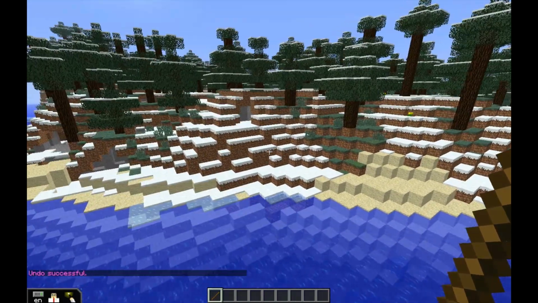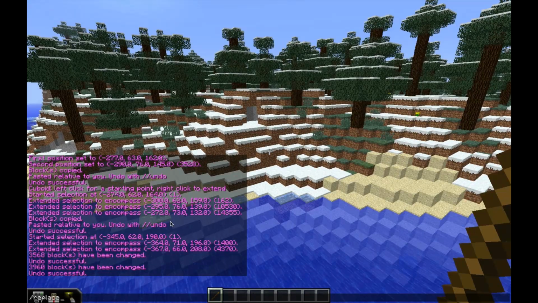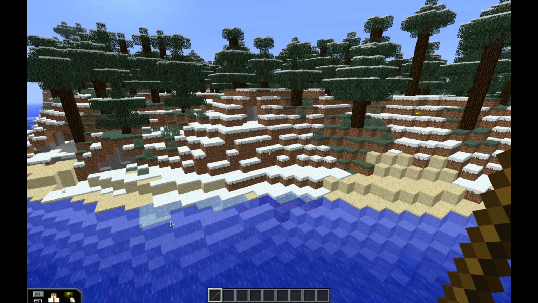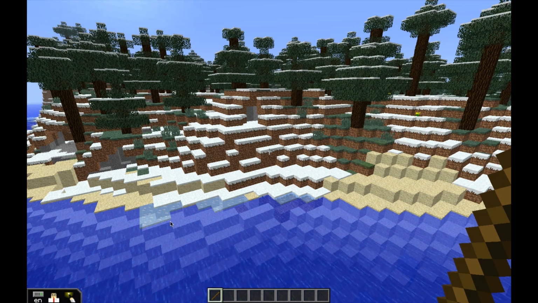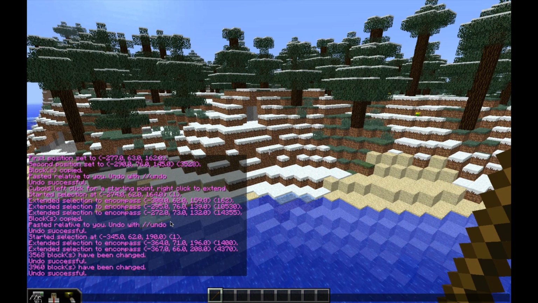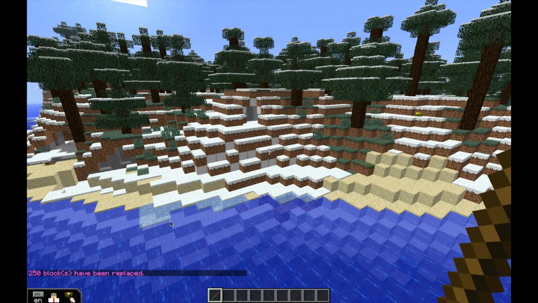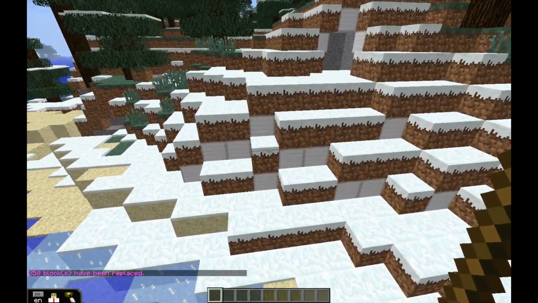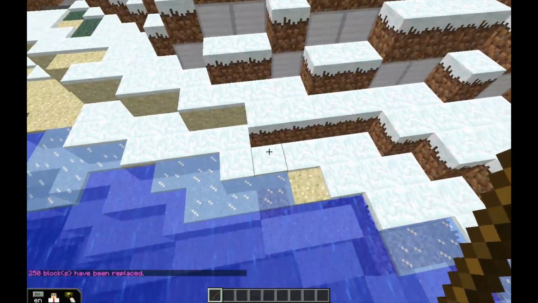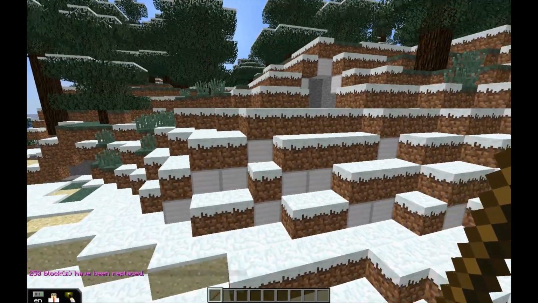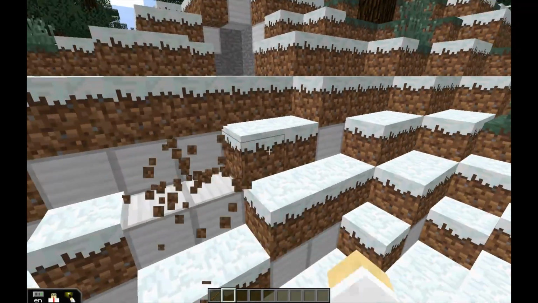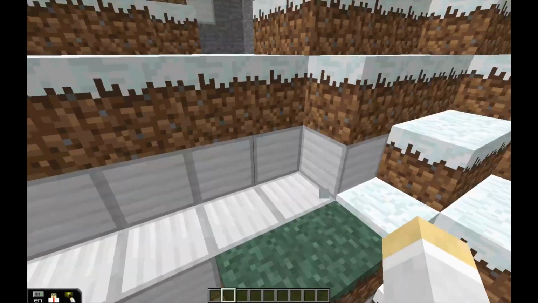The other thing I can do is I can replace. I want to replace dirt, and let's do it with diamond ore. Nope. I don't know what diamond ore is, so let's do a /replace dirt, and let's replace it with, let's just do iron, see what it does. Wow, there you go. So it just replaced all the dirt. Okay, and you'll notice it didn't replace the dirt with snow on it, it just replaced the dirt in the background. So if I actually dig in here, you'll see that there'll be grass.